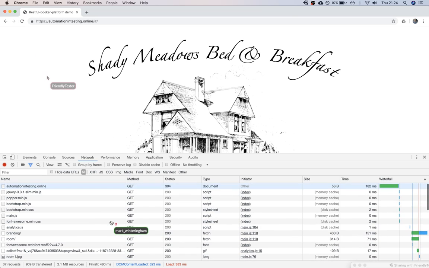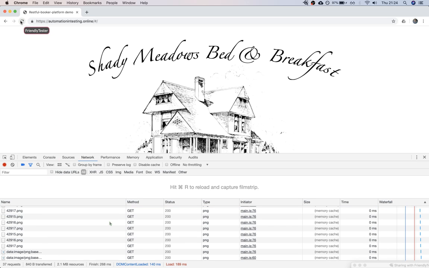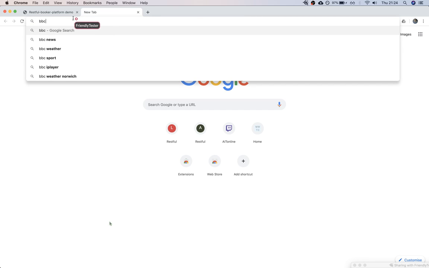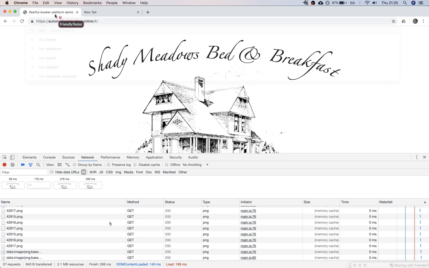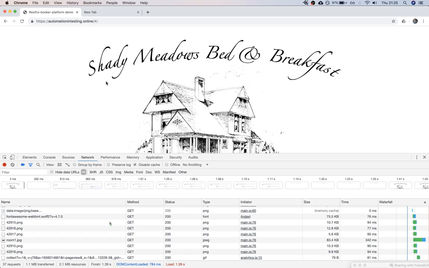Caches are powerful things. So the cool thing I showed you was this little record. So if you turn on the record and you do a refresh, you get... it's not really a good website for doing it. Let's just get to BBC. Well, maybe the cache affected it. What if you disable the cache and then try again? Oh, you didn't. Oh, there you go. Cool. That's a bit better.